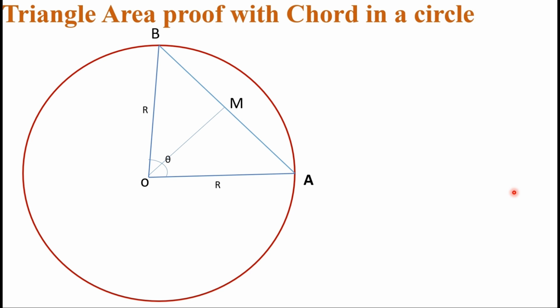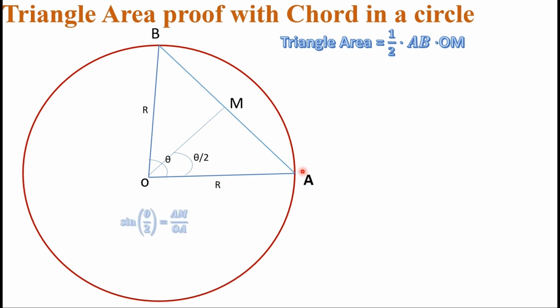That is a circle property. In a chord, if you bisect the angle, that line is exactly perpendicular to the line AB. So the angle becomes half, theta by 2. That is, angle AOM will become theta by 2. What is the triangle area? Triangle area is half into base into height. So we need to find AB and OM. You know that AB is just 2 times AM, because the perpendicular from the center bisects the chord.